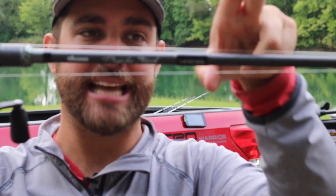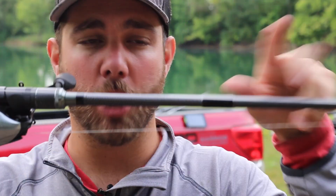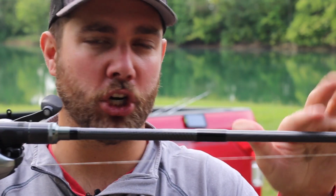What tends to happen is now you have a strap that's putting pressure on that rod, making it bend in a weird way. Or even worse yet, you leave the rod like that and one of your buddies steps on that rod and the reel's on the carpet. It's gonna put a lot of pressure on that rod and it can cause it to break right then. If not, it's going to fracture it where it can break later.